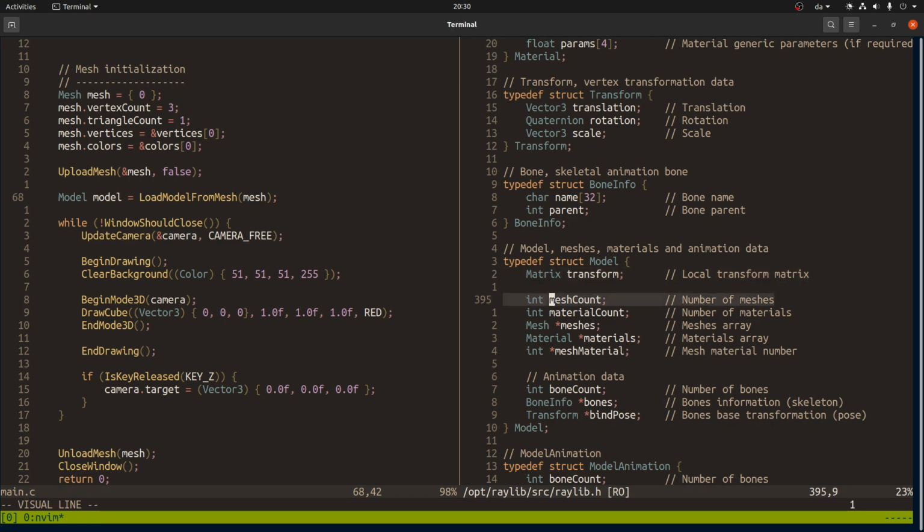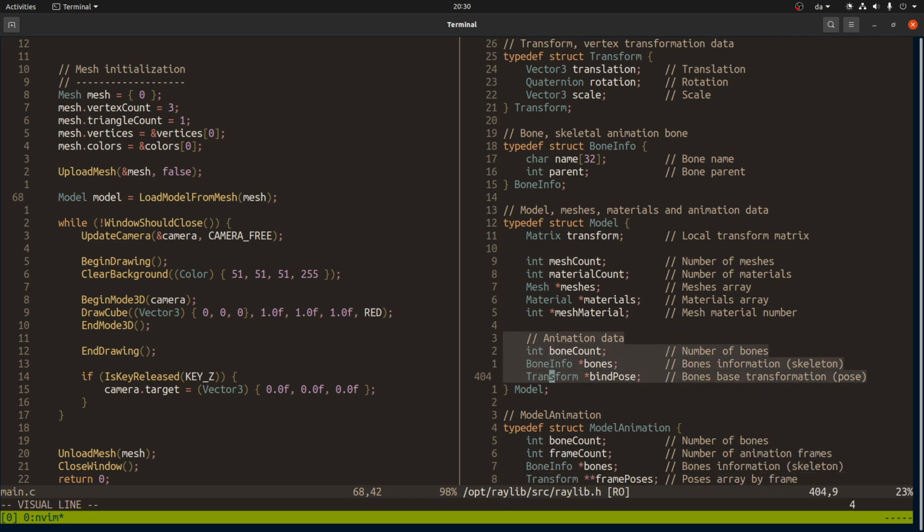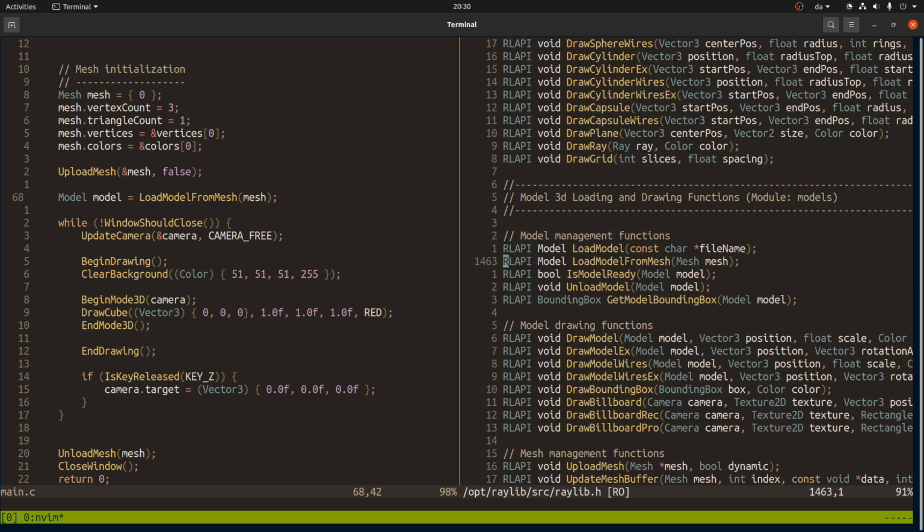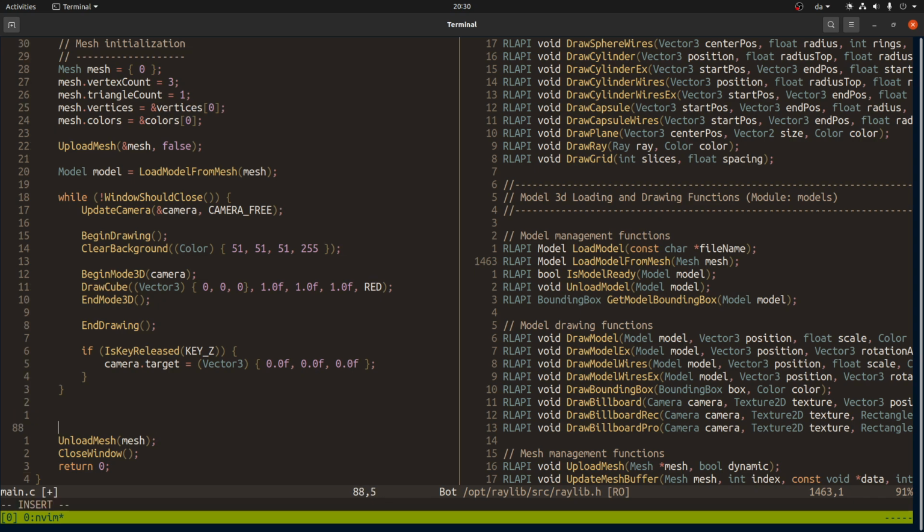It can have several meshes, I suppose, if you want to compose it of several parts. And there's also some animation data. So the only thing we're going to use is actually the mesh and maybe the material, if you want to try to change that, which is how light interacts with the model. So we do that, then we should unload the model at the very end.